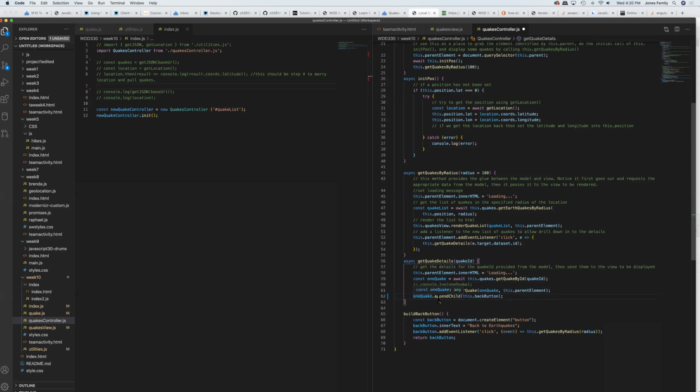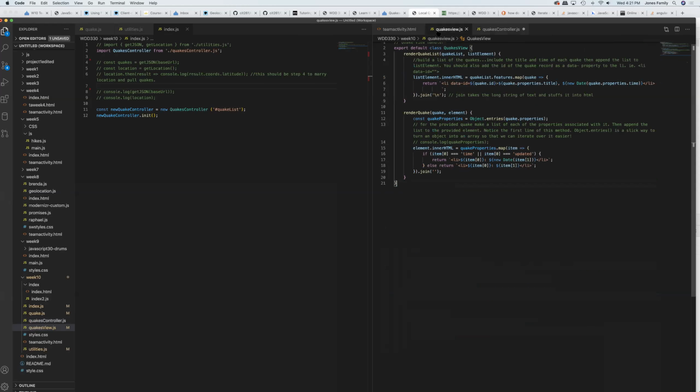So render Quake, on line 61, you're passing in the one Quake information, and then the parent element that you're attaching it to, and over in the render Quake code, I'm sure it says append it to that.